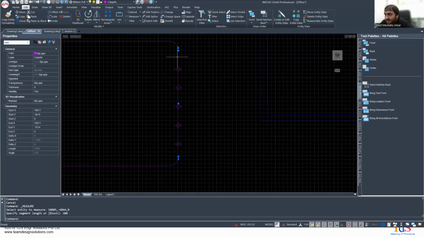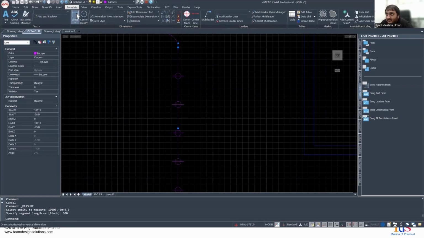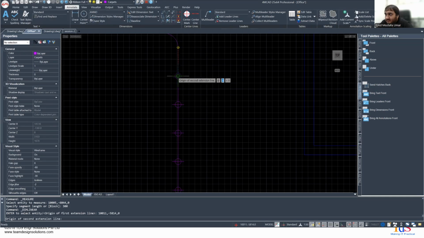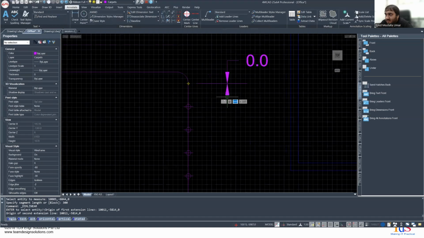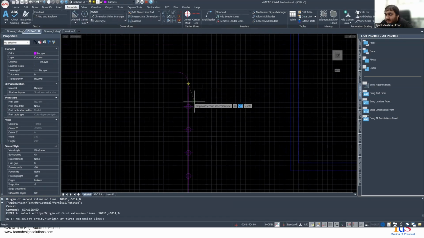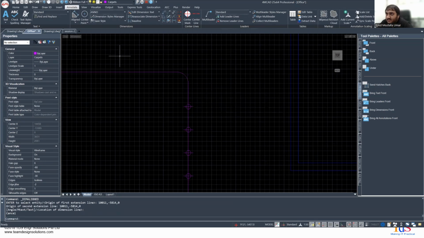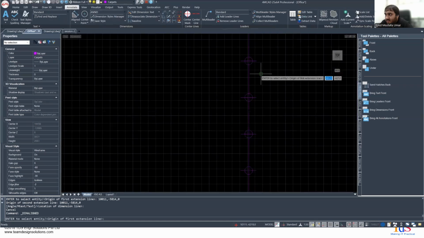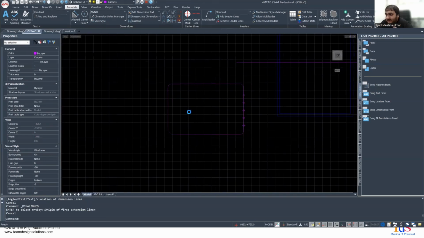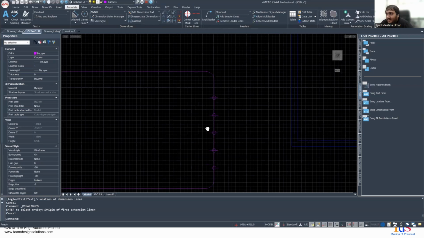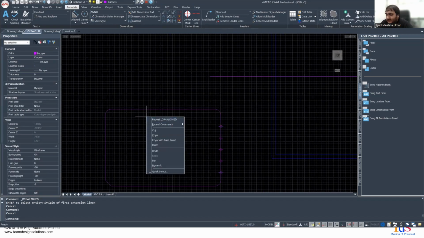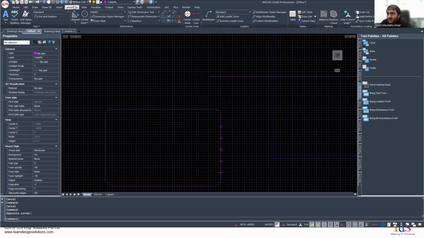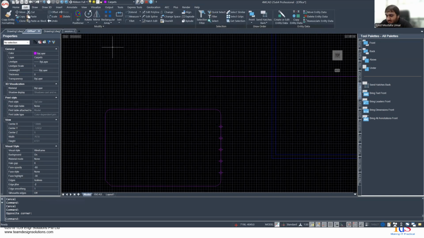And I believe it started at the top. Okay, I'll show you later, but the idea is that this will be 300, and after every 300, it'll show you a point, and then as soon as we get over the length, it'll stop. So it won't add any more points that are beyond that.